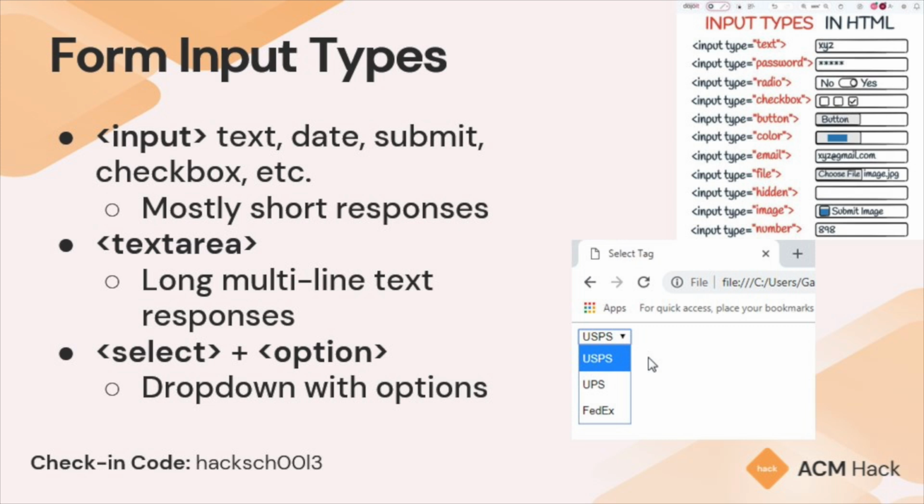And then inputs are usually used for short responses. As you see in the first image, you can do email, file, anything that's a pretty short response. If you have a longer response, which for a journal entry you will probably want, to yap a lot more about what you did on your journey, you can use text area, and this is a multi-line text box. So then you're able to expand the box and write as much as you want.